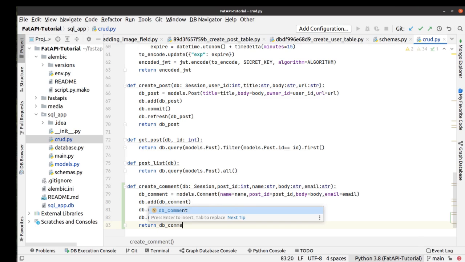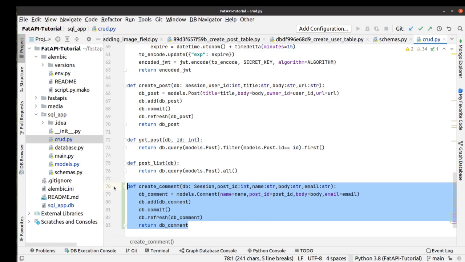We also can return a specific field, such as only body of comment, or only name and body of comment, but for simplicity in this episode we return database comment. Okay, now we create new CRUD for creating comment. That's fine.